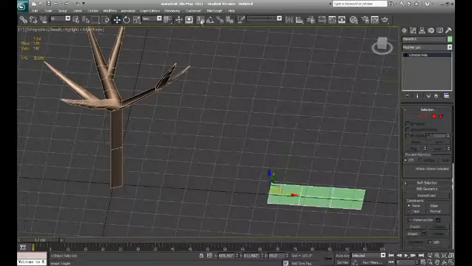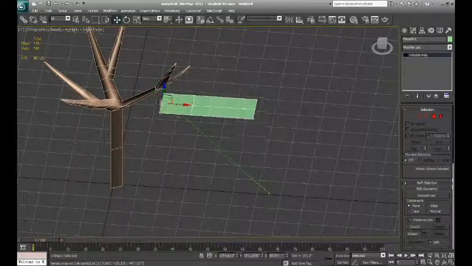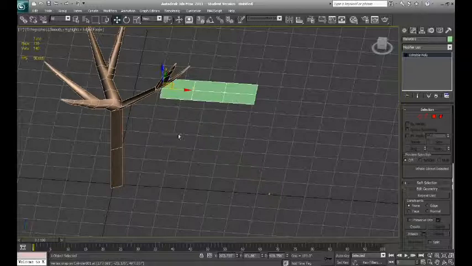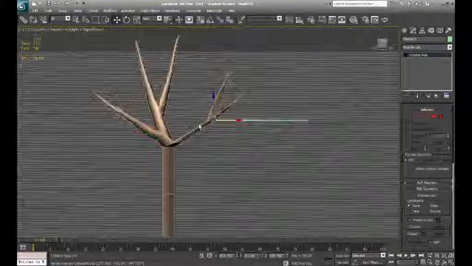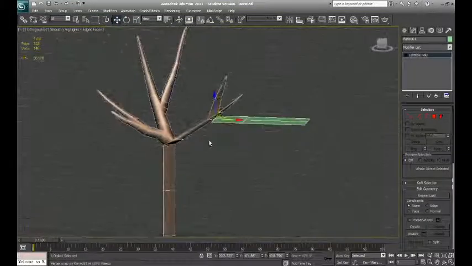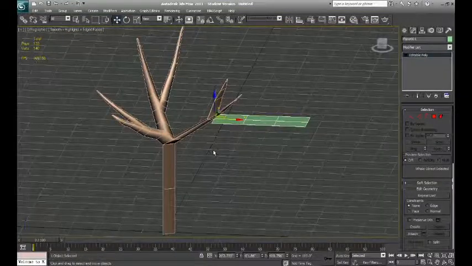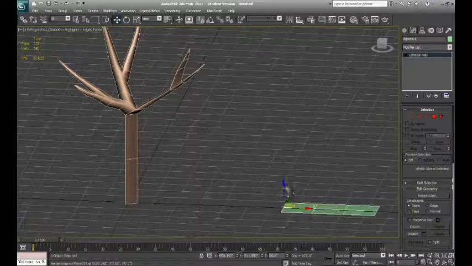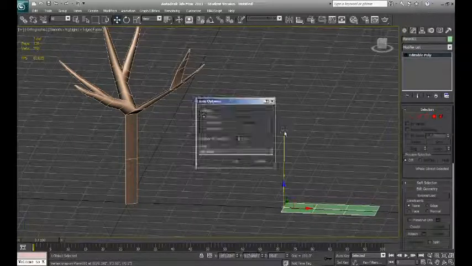And now what I'm going to do is leave the snap on and position that over on the tree. I'm just going to snap it right to the tree here. So wherever I have vertices located on the branches, it's going to snap right to it. However, I think I'm going to leave myself one to work on.